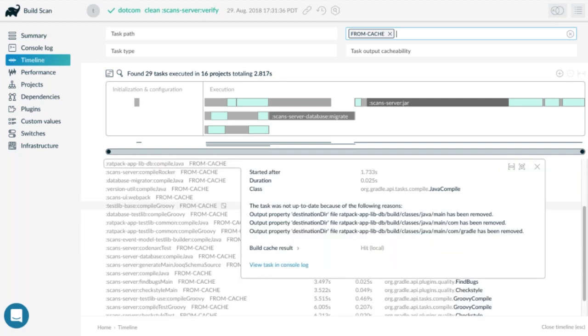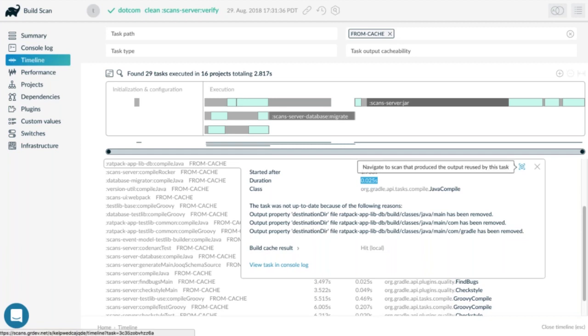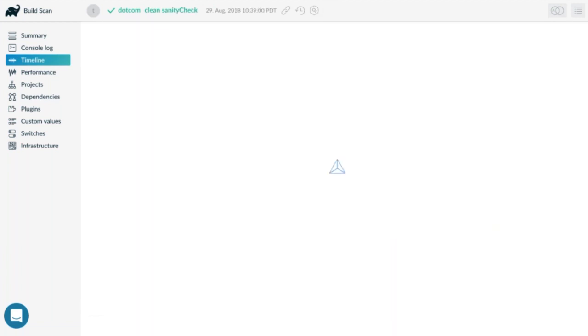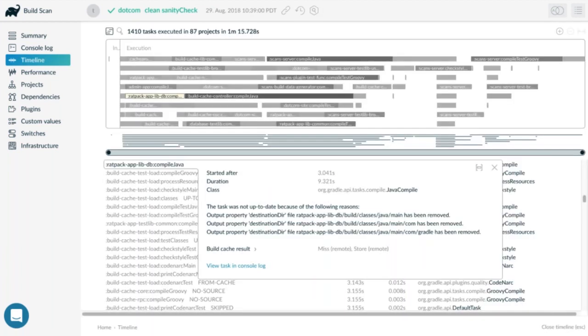If I open it up, I see some more details. I can see it was very short to run, 25 milliseconds. And that's true for almost all these tasks in here that were taken from the cache. They take pretty much no time to run because they just have to get the artifact from the cache. But now let's take a look, how did it get there? So just via build scans, I can click here and I end up on the Gradle build that was actually producing that output and putting it into the cache.